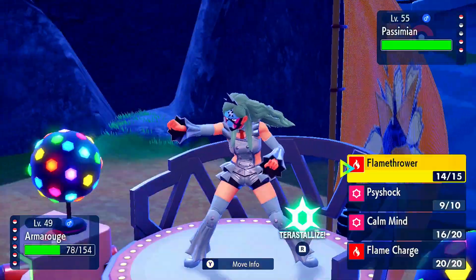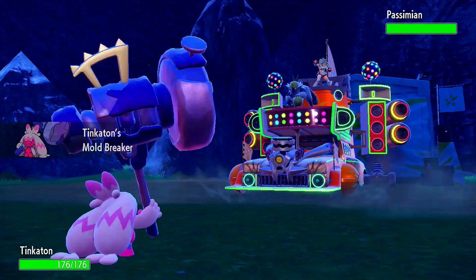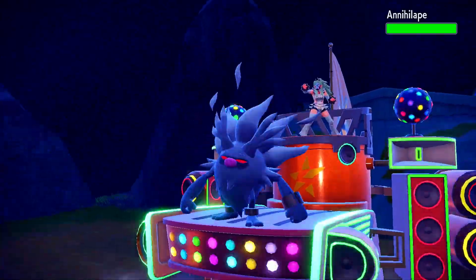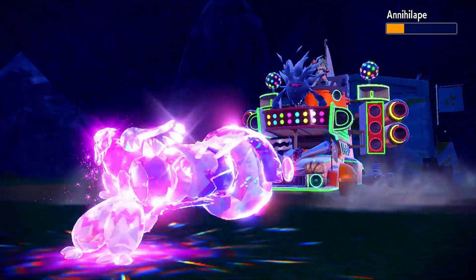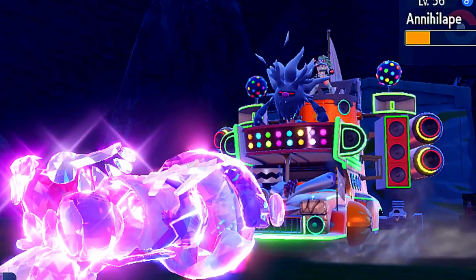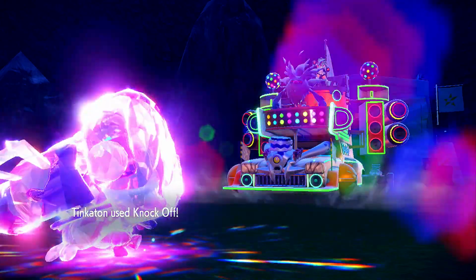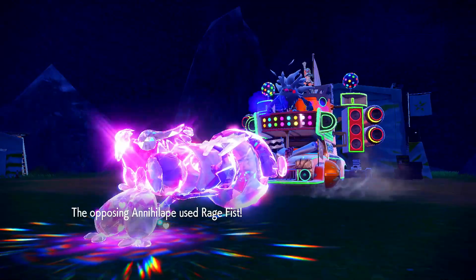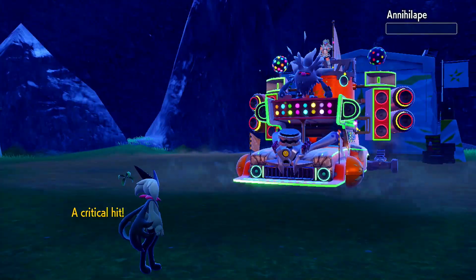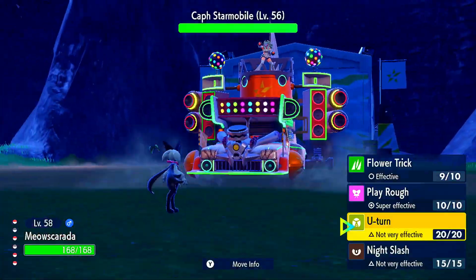Her Passimian came out and it knew Rock Tomb, which I didn't expect, so that took out Armarouge, but I brought in Tinkaton, who was able to beat it with a Play Rough and a Knock Off. Next up is her Annihilape that lived our Play Rough and hits back with a Close Combat that we actually live, and I thought to myself, so Knock Off should beat it because the defense is lowered, right? Wrong. No, that didn't work, and Tinkaton goes down by a Rage Fist. Meowscarada comes in for a revenge kill Flower Trick, bringing Eri down to her last Pokemon, the Kalf Starmobile.